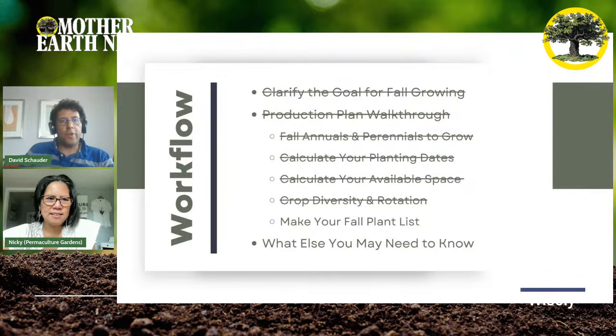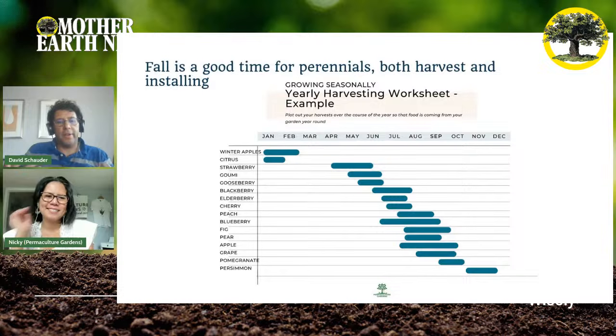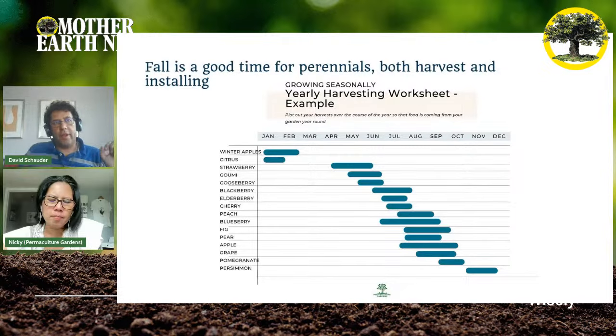There's just one other very quick thing I wanted to add about perennials. If you're buying perennial plants online, there are nurseries now where you can buy this stuff online. Some of the things are hard to source in the fall. Typically things like your apples and your stone fruit, your peaches, you're not going to be able to really locate peach trees in the fall. But especially for perennial vegetables, like sunchokes, asparagus, or established rhubarb, the fall is still a great time. You have enough time to establish their root systems.